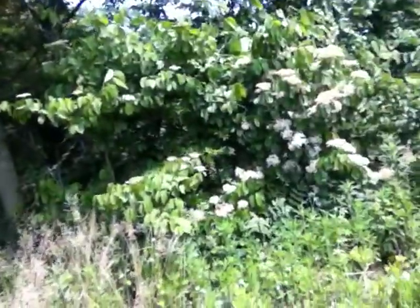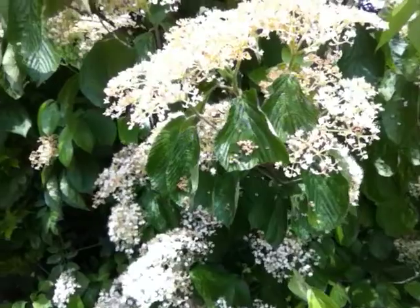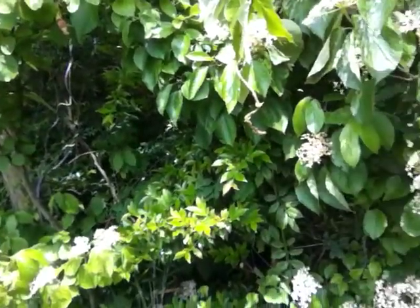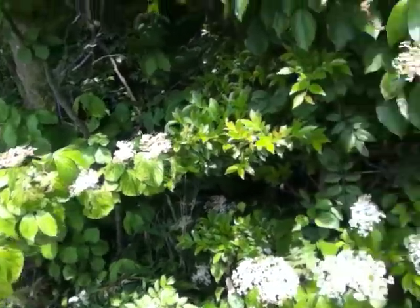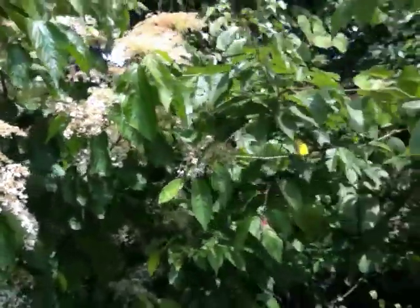The beetles really love this flower — this is a really strong pollinator. Look at these beetles just going crazy over this flower, which is now dying off. I just heard a giant hornet buzz right by my ear, checking me out. This was loaded with beetles yesterday. Here's a little solitary bee — they love this tree. Whatever this is, I'm going to grab some seeds as soon as it turns to seed, in a week or so, and plant some of this at my bee farm. They love this.